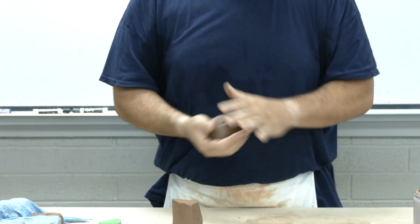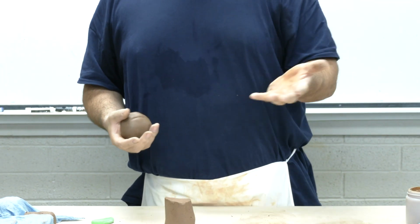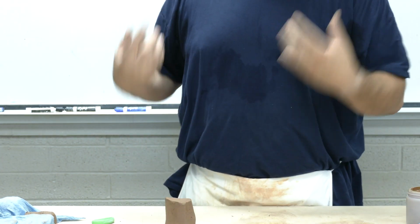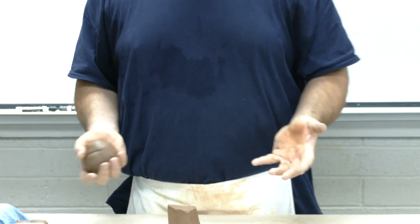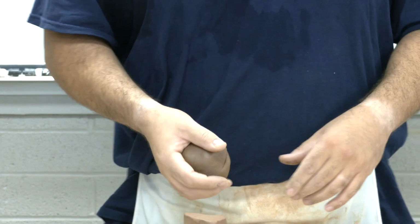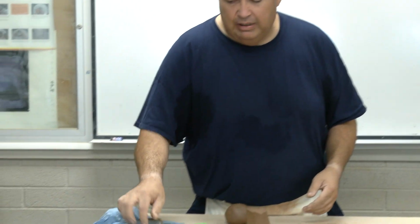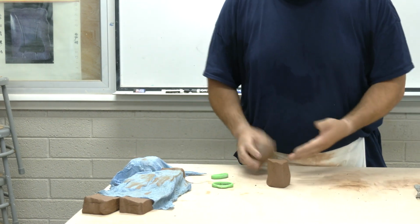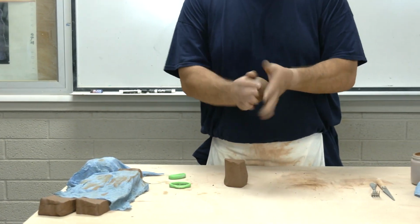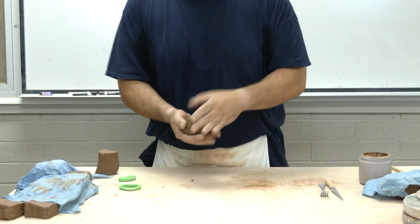getting the material to be the same consistency for working. A lot of times I have a sponge that I have squeezed out near me, or a sink nearby, or a wet towel, and then I throw the towel in the washer as soon as I'm done. But normally it's a big sponge. It's a big square sponge. And the blue towels work too, as long as they're wet. I'll put my hands on there, because what happens is your hands are going to take the moisture out of the clay, and that will dry the clay out faster.